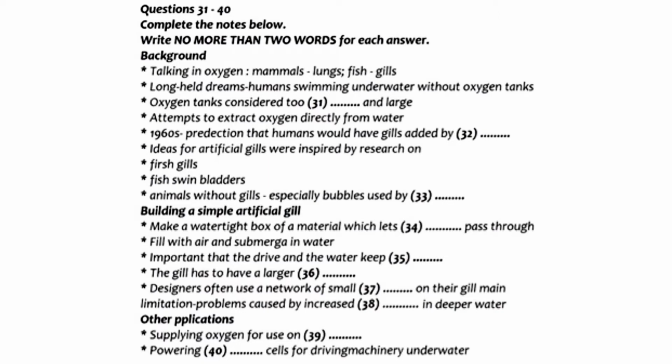In my talk today, I'll be exploring the idea of artificial gills. I'll start by introducing the concept, giving some background and so forth, and then I'll go on to explain the technological applications, including a short, very simple experiment I conducted. Starting with the background. As everyone knows, all living creatures need oxygen to live. Mammals take in oxygen from the atmosphere by using their lungs, and fishes take oxygen from water by means of their gills, which of course in most fishes are located either side of their head.